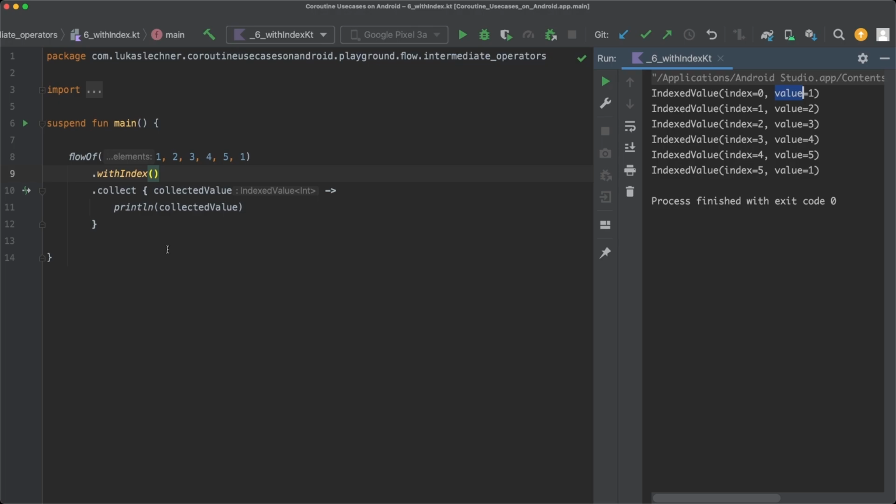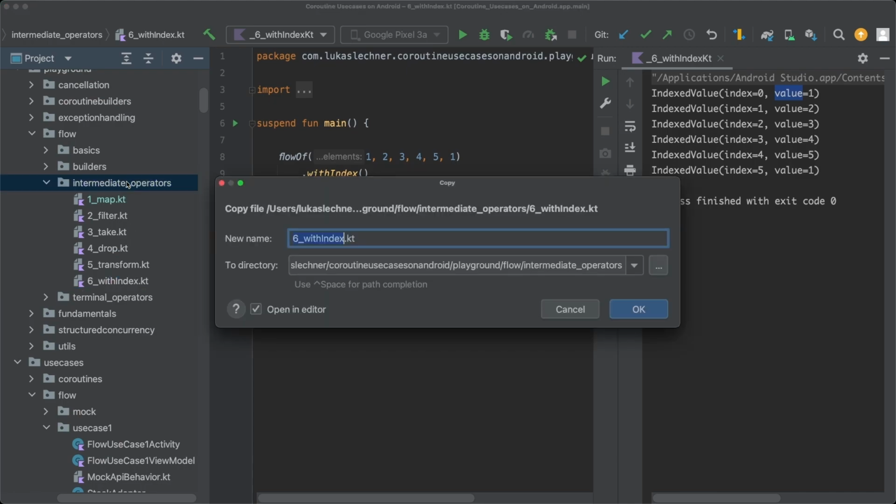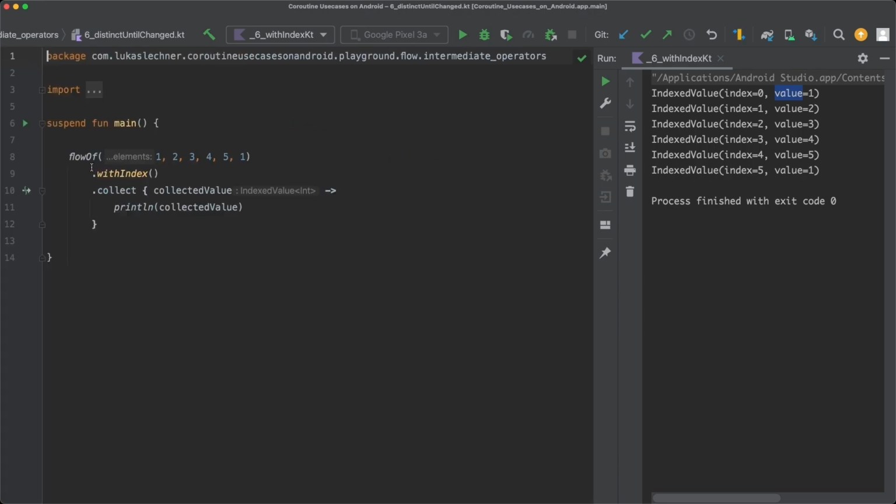Last but not least, we have the intermediate operator distinct until changed. So let's create a new file, distinct until changed, and use it here. What this operator does is that it filters out values in situations where the previously received emission has the same value.